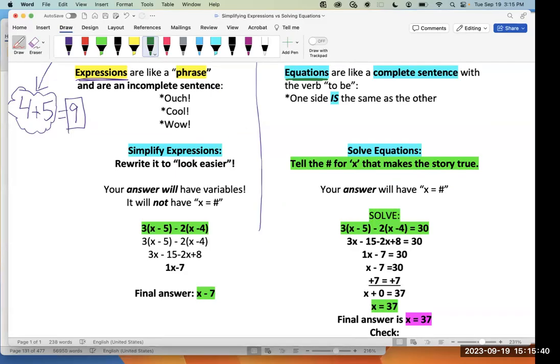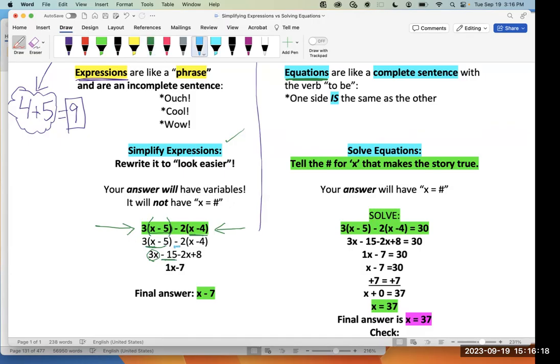So on the left side here, simplifying the expression, if we give you something like 3 times the quantity x minus 5 minus 2 times the quantity x minus 4, you can rearrange how it is and try and rewrite it in a simpler way. We have a distributive property that says if we're multiplying the number 3 by this binomial in the parentheses, we can distribute the 3 to each term. 3 times x becomes 3x. 3 times a negative 5 becomes minus 15.